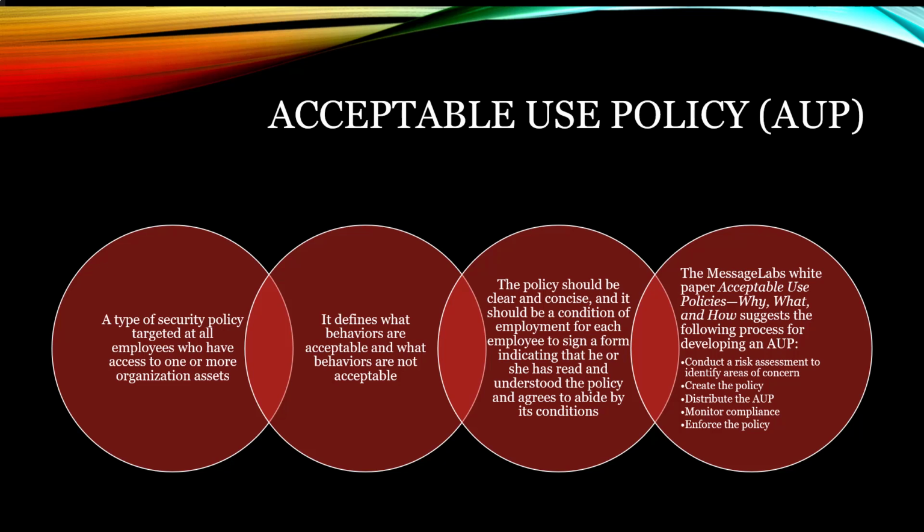There are a number of things here for reviewing our policies. You can conduct a risk assessment for areas of concern. The risk assessment process would identify elements that need to go into the acceptable use policy. You could create the policy and again tailor it to specific risks that have been identified. You'd have to distribute the acceptable use policy, monitor compliance, enforce the review of it, and then enforce consequences. The most important thing is enforcement. A policy that's not enforced isn't any good.